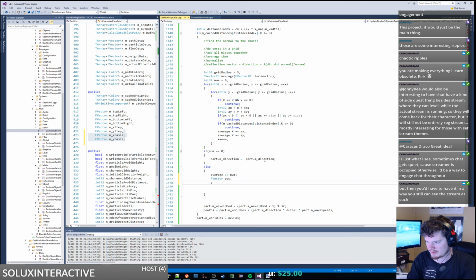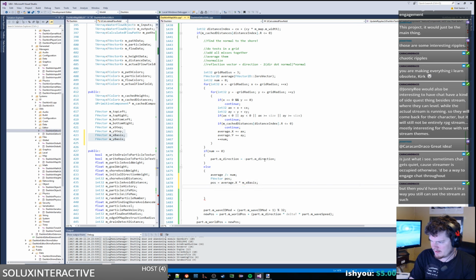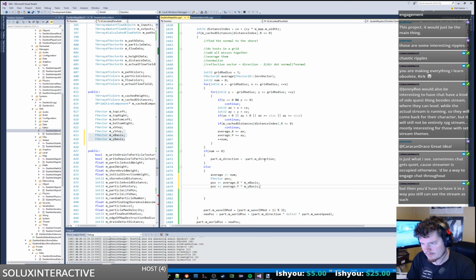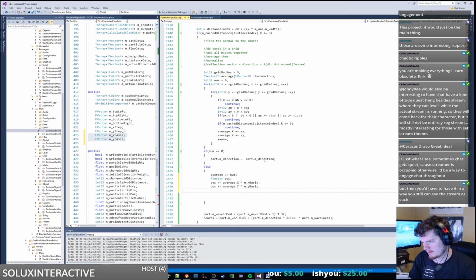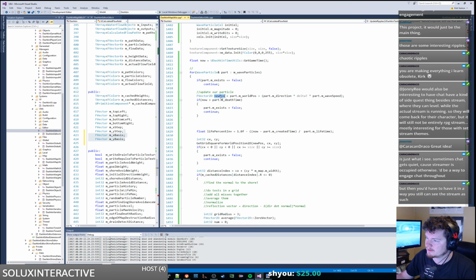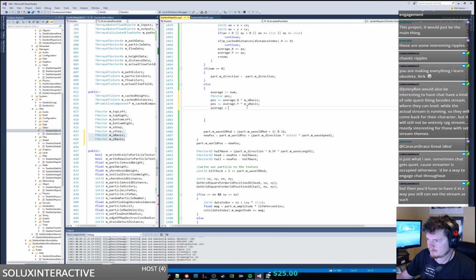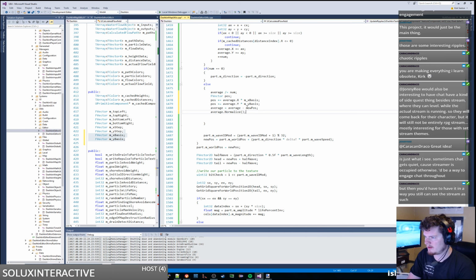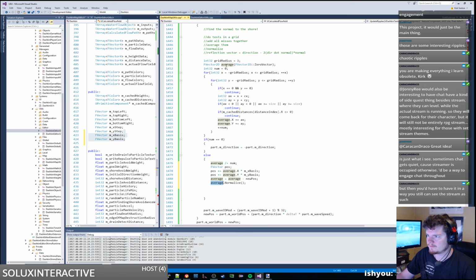pos, we're gonna say pos dot x, no, it's just pos equals average dot x. That's how you spell average, right? The x basis, and then pos plus equals average dot y times the y basis. And then our direction is going to be our current position, our new pos. It's going to be average minus new pos, and then we're going to average.normalize. So we now have our normal. So I'm just going to call this normal.